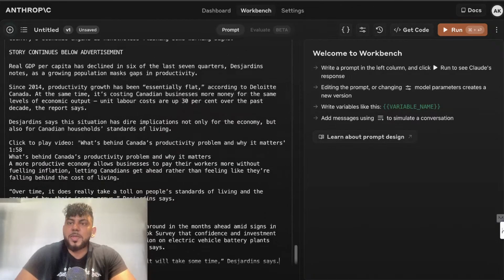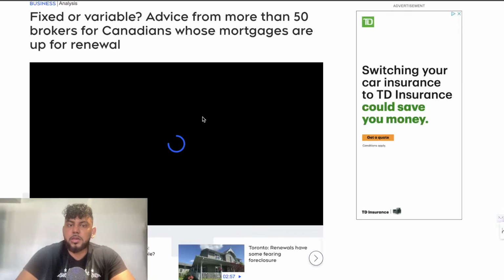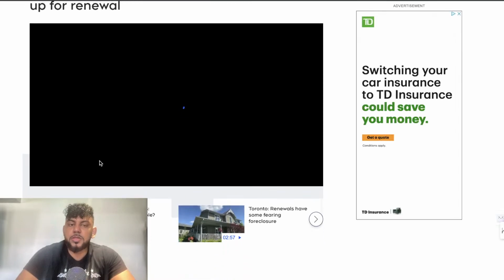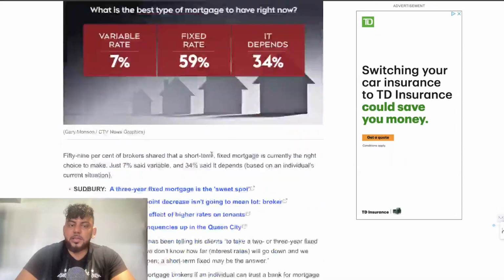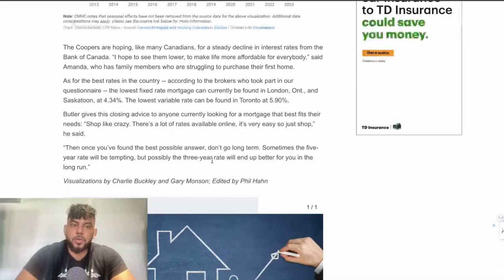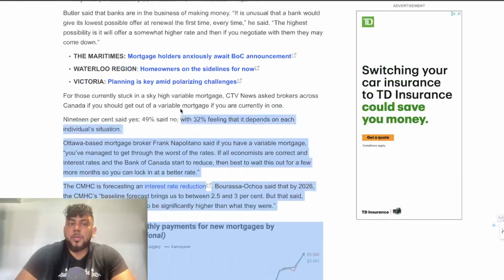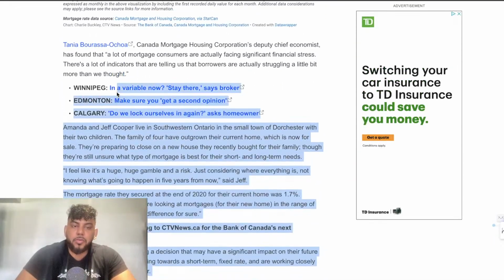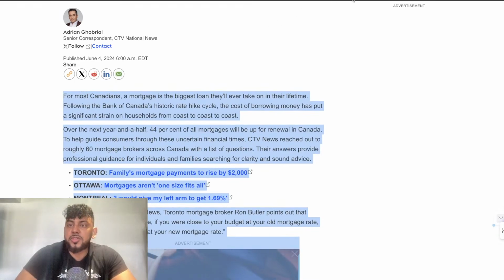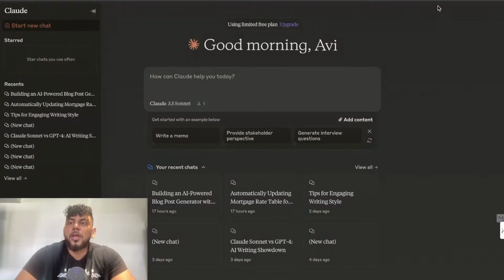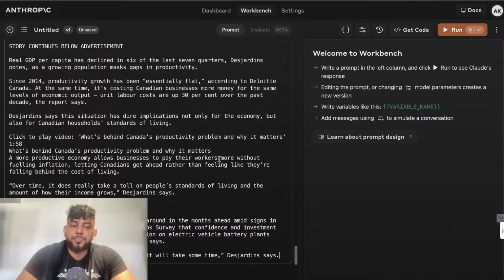Right, so I've pasted in the first article here. And now we're going to paste in the second article. So this is just up-to-date information or up-to-date news within the Canadian market. So you can search up and find any news articles or anything, even a blog post that you find that is really good around the topic, and there's no other blog posts around that information, we can copy over that information and tell the AI to use it as inspiration. And it works really, really well at allowing you to write up-to-date information.